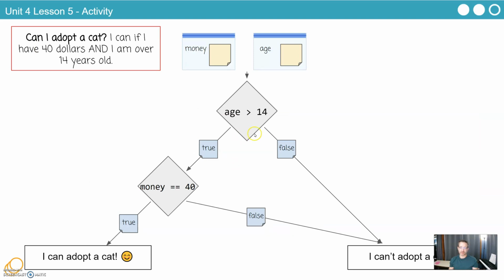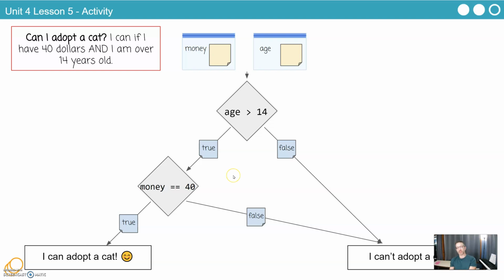All right. So this was probably tougher for you. So maybe start at the bottom. So I can adopt a cat, or I cannot adopt a cat. And I think you knew the money and age, but what does this part look like? So if my age is over 14, nope, can't adopt. Yes, create another Boolean expression over here. All right. And then you have to say, if it's this, then this, money equals 40. True. Now, some of you probably did that double and sign.